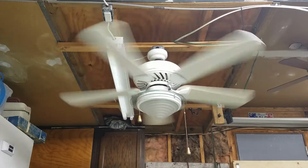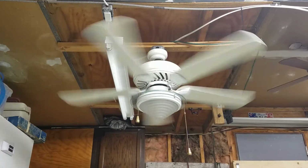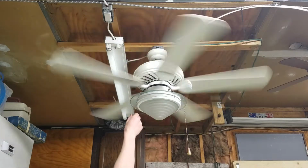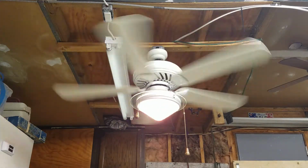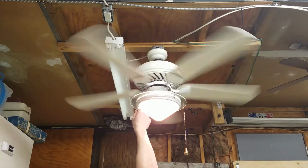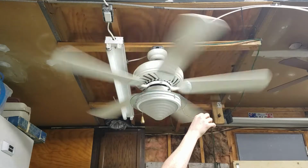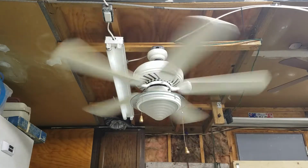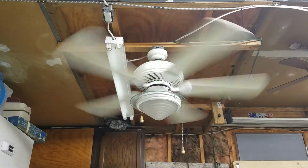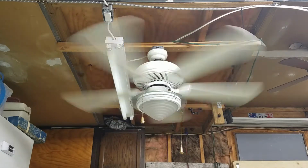On this particular light kit, you have the actual ring that kind of does some restriction there. Actually, I don't remember. Okay, so it does kind of come out the side. That's what I thought. Let's go to high. As expected, it does blow a good amount of air.